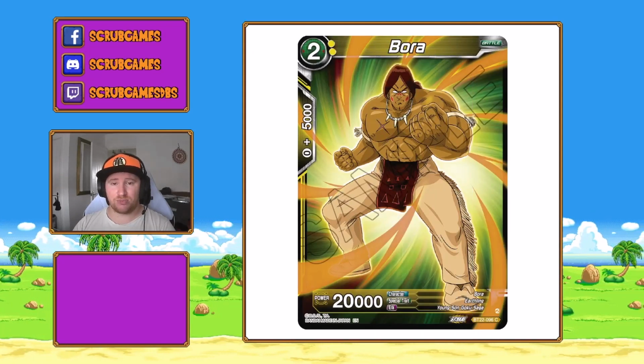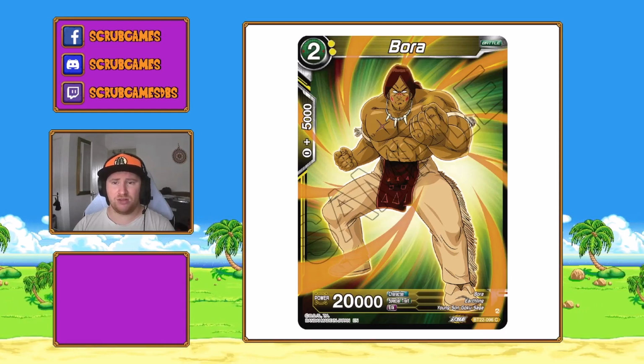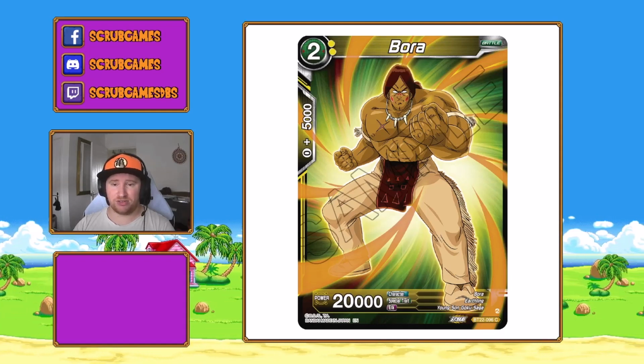Then we got Bora. So here's Bora. We've got him as the 2-cost skillless. So I imagine there's going to be a 3-cost skillless in here as well, because some of them do say 3-cost skillless in play. So he's just 2-cost 20k, standard for skillless.